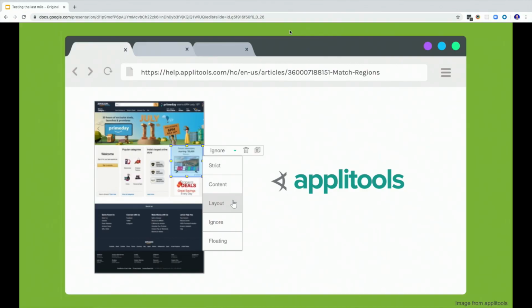Another possibility to solving this problem is to use better tools. So this example here is from Applitools. And tools like this one allow you to actually mark specific regions on a snapshot and either ignore it entirely or use more advanced matching techniques. So many of these tools have capabilities to overlook common environment normalization issues like text anti-aliasing, so that your tests only break for the differences that are actually meaningful to you.